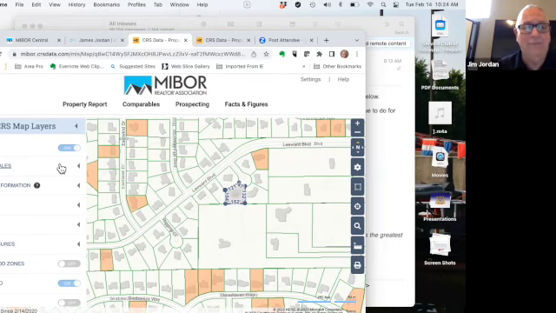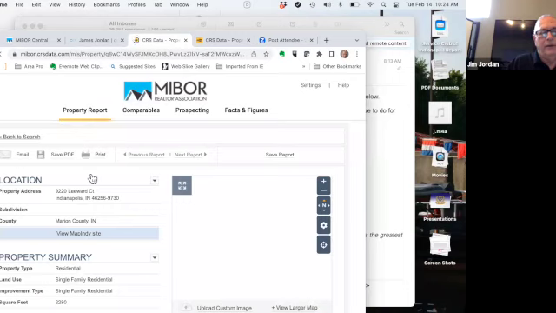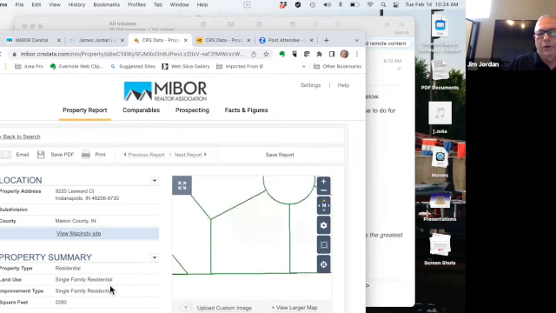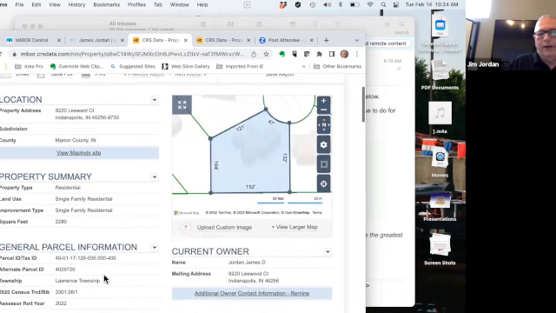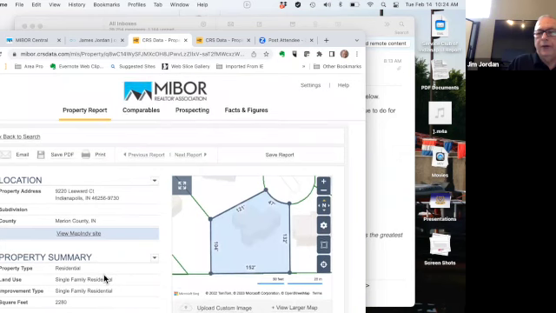Again, it takes a little playing around and practice to figure out how to do all these things, because it's not obvious a lot of times. It wasn't obvious to me how to get to these map layers, but the way to do that is to have a larger map. When I go to one of these things up here, it's going to shrink my map down and take away the ability to search by layers. So now I've just got a small map because I'm in a property report, and it's just showing that property and the parcel information about it.